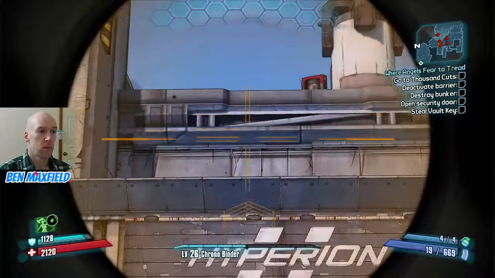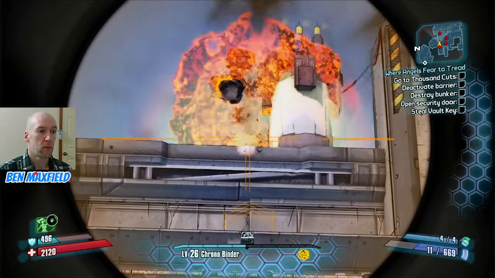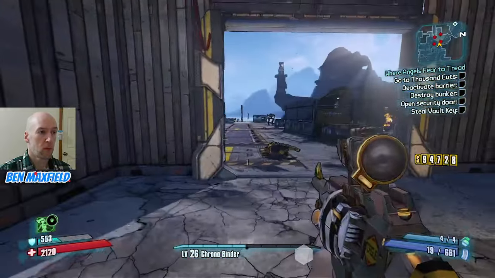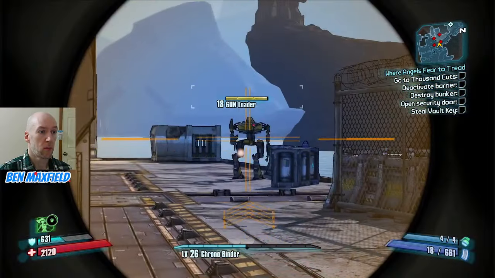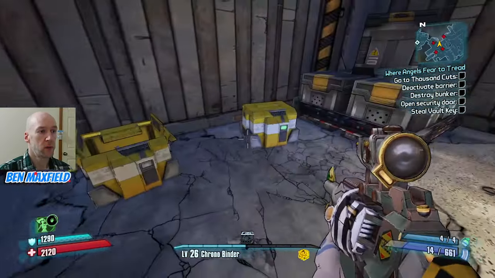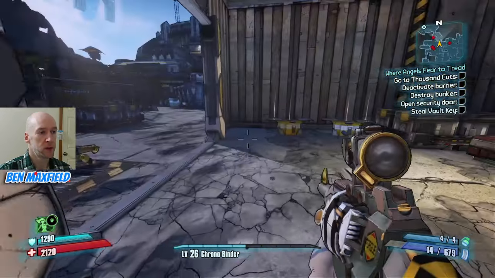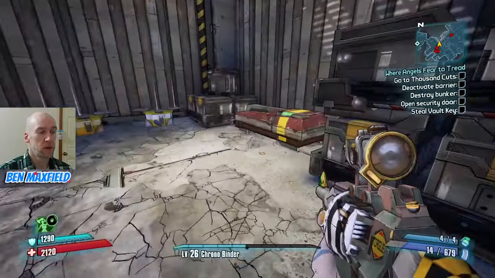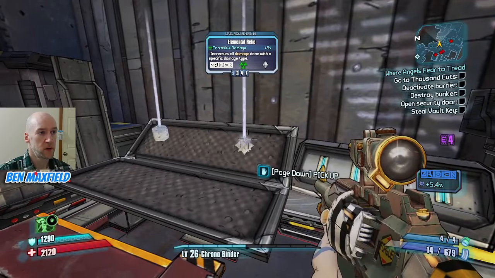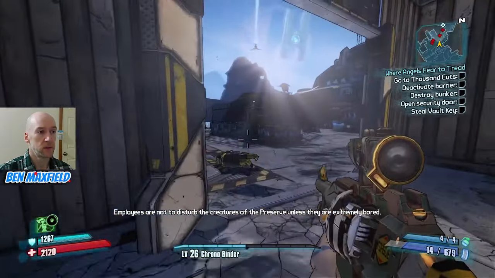Silver side rifle is a better option for like a medium range. Jacob's probably nicer to save the closer range stuff. Not sure what level this chest is going to be. Level 19. I'll pick those up for sale.